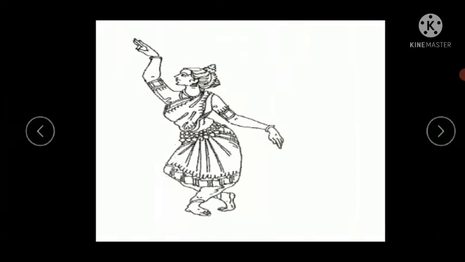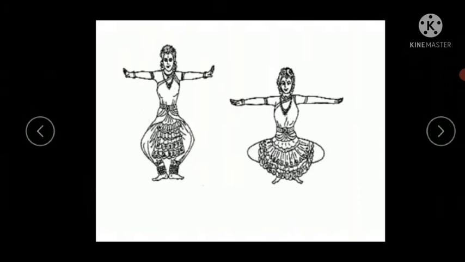Look at the picture. In dancing, we are using these kinds of lines to make a posture. See, look at this doll. It has n number of straight lines. Slanting line, again slanting line, slanting line. See, look at the legs, slanting line, and also n number of curves will be there. See, look at this picture also. Straight line, curve line, slanting line.